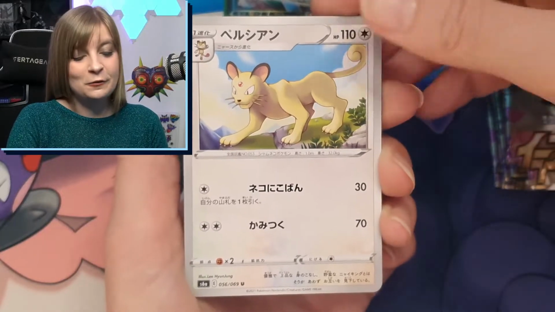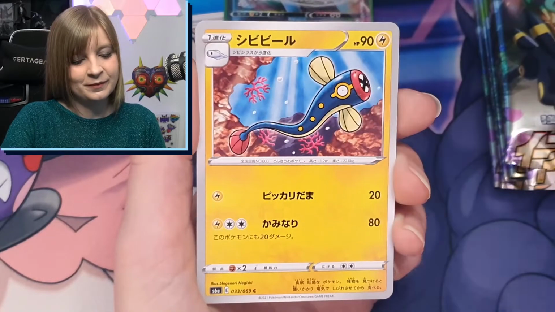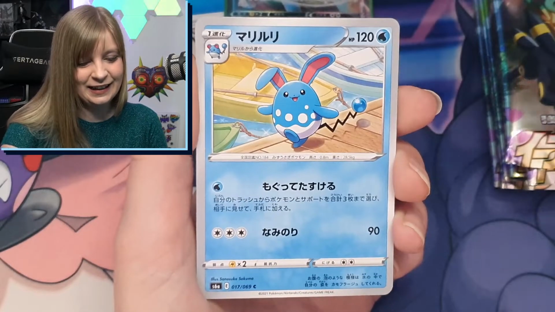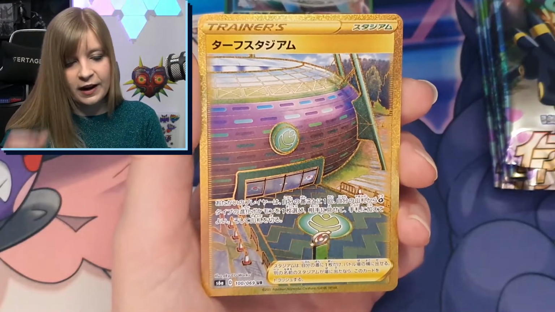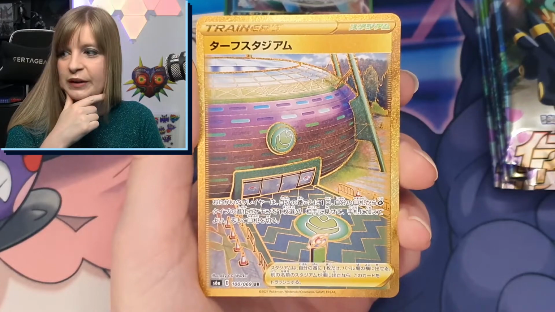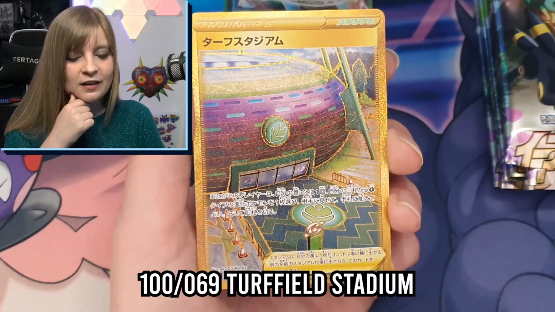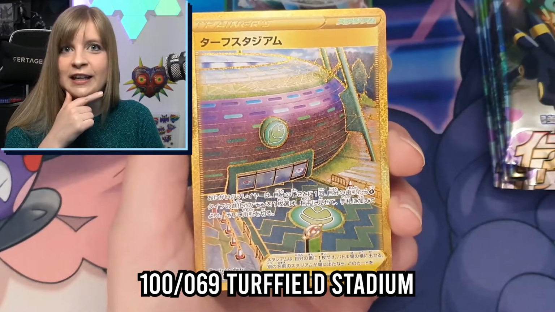So to kick things off, we have a Persian, a Dewpider, an Eelektross, Eelektrik, and an Azumarill, and oh, okay, right. Well, it's gold and shiny, but it's not an Eeveelution. It's complex emotions here. On one hand, I'm excited. On the other hand, it's flipping. It's the Grass Stadium, the first gym in Pokemon Sword and Shield. It's all in Japanese, and I can't read it. But damn, is it shiny? Oh my goodness.